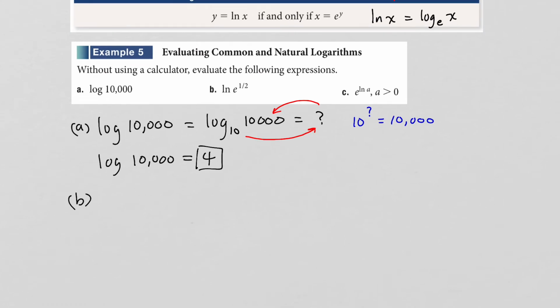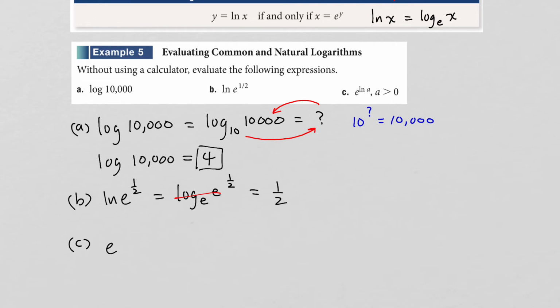In the next example, we have the natural log of e to the 1/2 power. And they're asking us to do this without a calculator, which means there must be a way to figure this out without using a machine. So here we need to remember that natural log means log base e. And we have log base e of e to the 1/2. So remember, when you have a log with a certain base followed up by an exponential with the same base, these cancel out and we end up just getting 1/2. Okay, so that's the inverse property of logarithms.